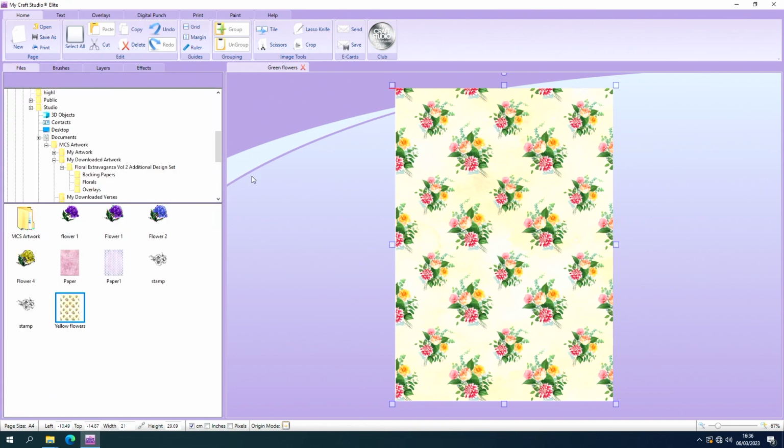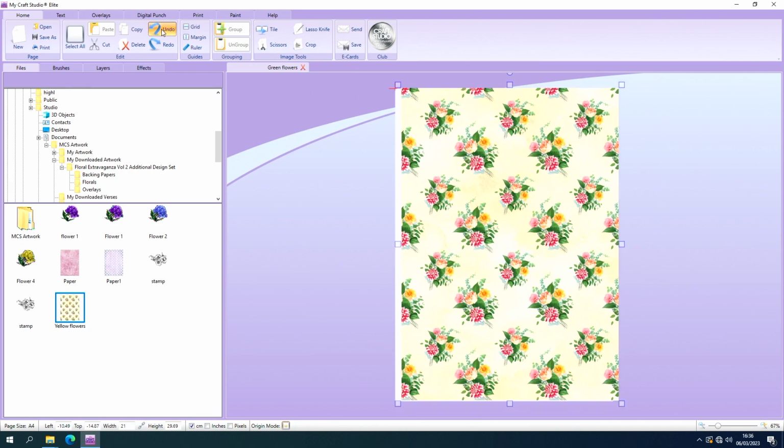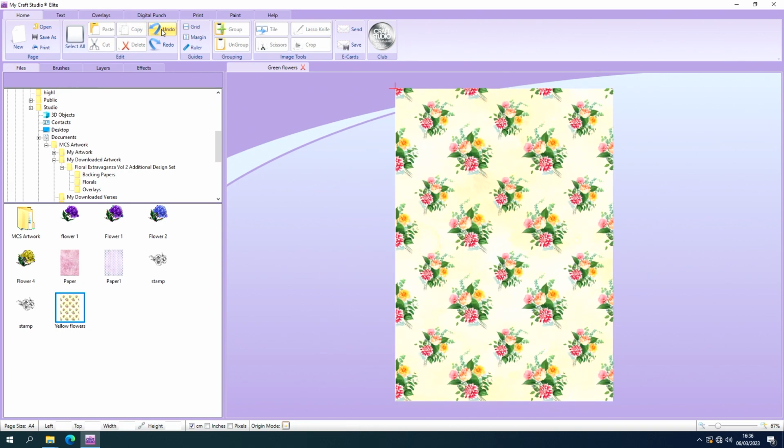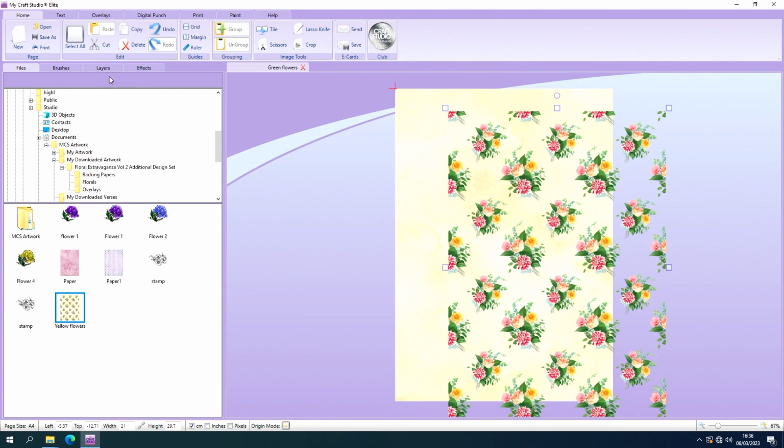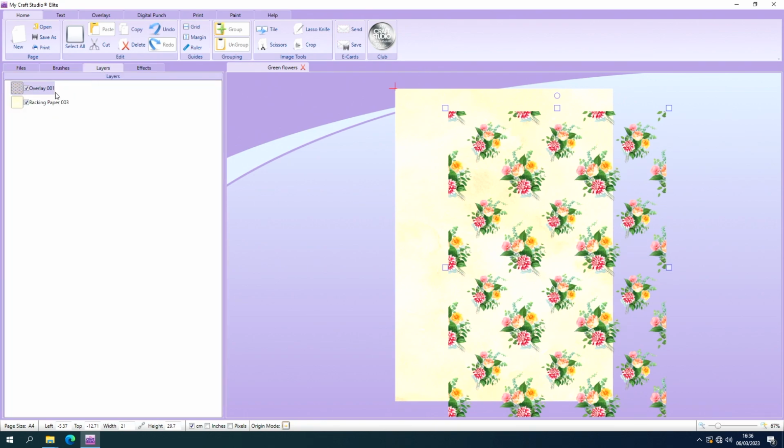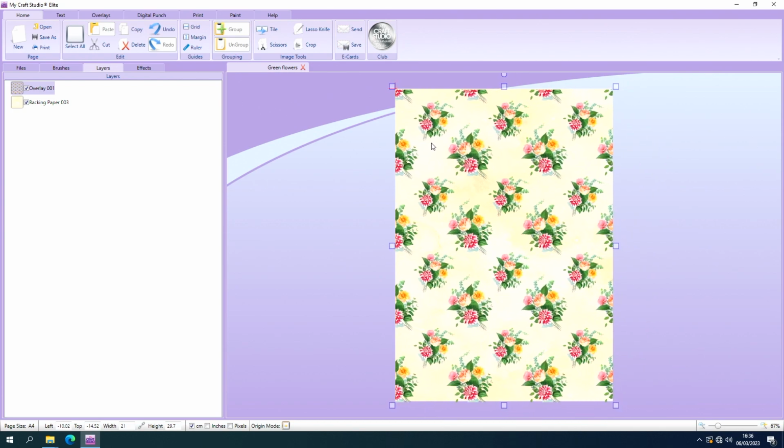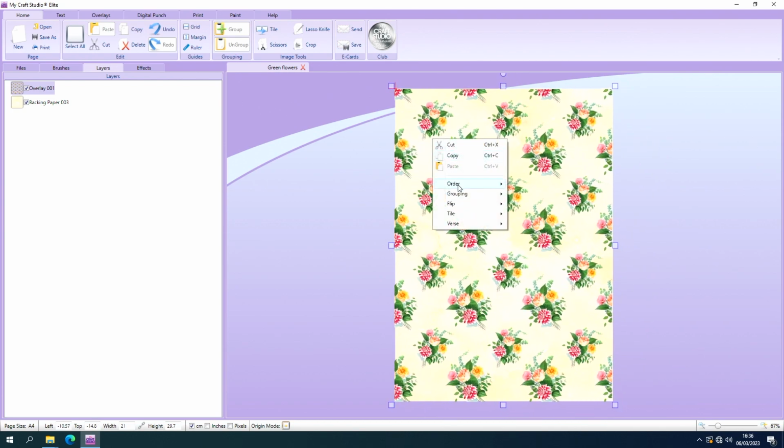I understand there is a question about layers, sorry. Okay, so in the Layers tab, unfortunately there isn't a way to drag the layers up and down. So if we did have, I'm just going to see how far back it will let me undo. See if I can go back far enough. Yeah, so there we've got a couple of layers on. Unfortunately, there isn't a way to drag these up and down, so I'm afraid that's not one of the features, but you can always right-click and use the order, and we can send to back or send backwards.